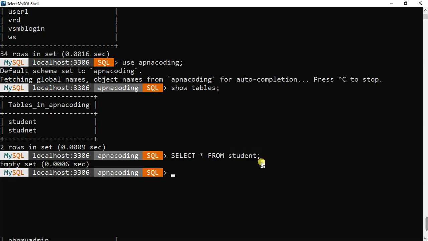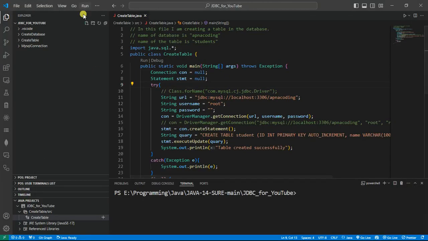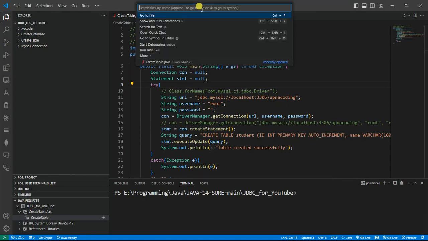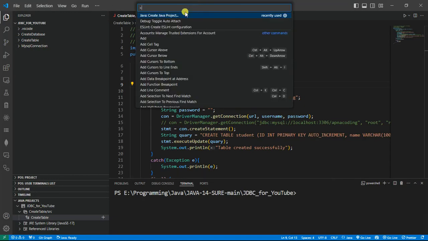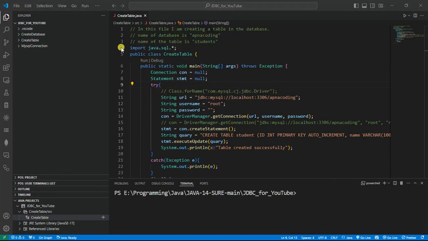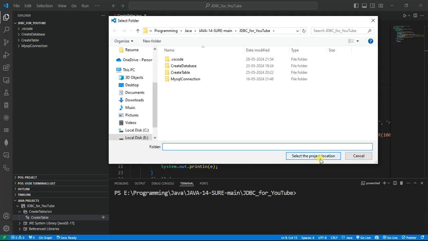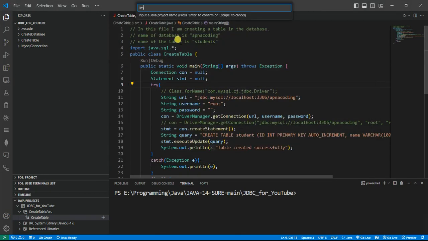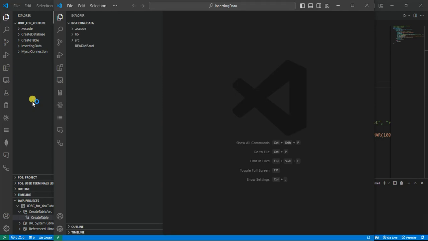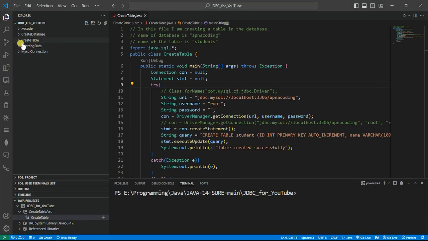So I'm coming into the editor and creating one project for inserting the data, right? I'm selecting this location and naming it inserting data. It is going to create it. One thing, friends: you do not need to create a separate project, you can go to the src folder and create another .java file.